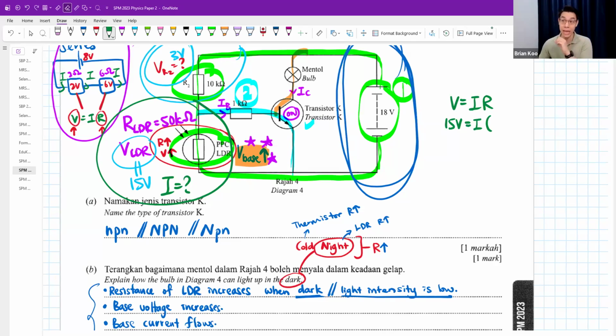Resistance, you must be careful. They like to use kilo ohm in this topic. Kilo ohm and normal ohms are not the same. So if you substitute 50 alone, then GG already. You have to change the kilo by multiplying 1000. And 50 kilo ohm is 50,000 ohms. Then you divide over.